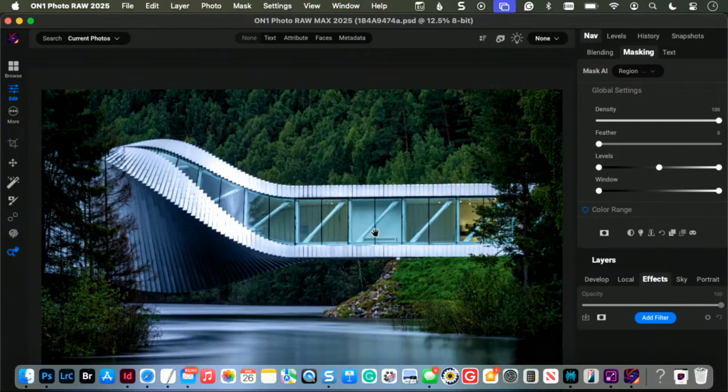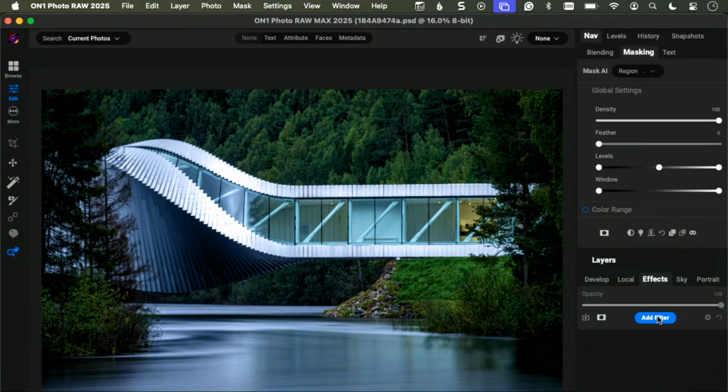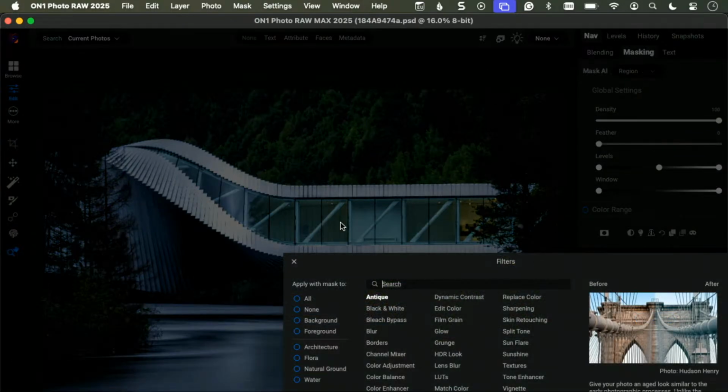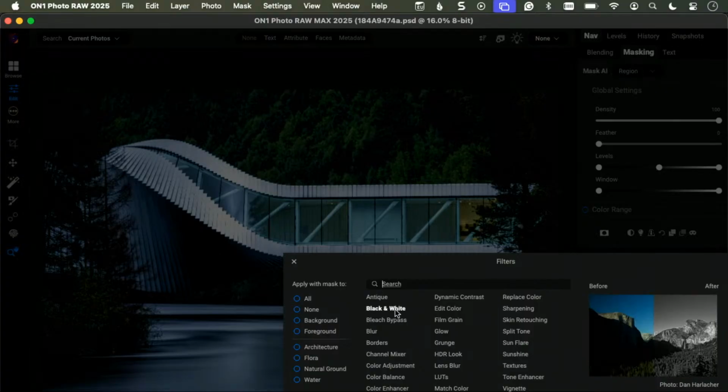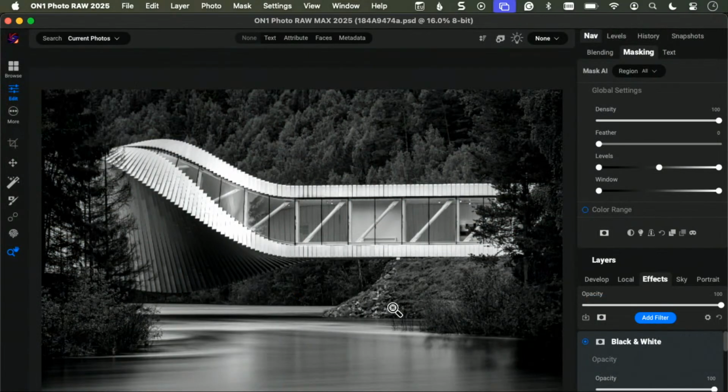There we go. Now, for the black and white, you go over here to where it says Add Filter, and let me see if I can get rid of my toolbar at the bottom. There we go. Go to Add Filter, and the one we're going to choose here is black and white right here at the top. So now it starts off and gives you a default black and white, which isn't bad, but it's also not killer. But killer is right under this word more.